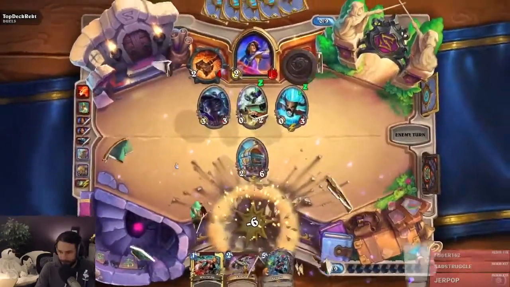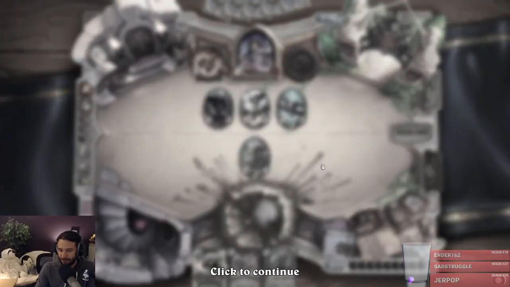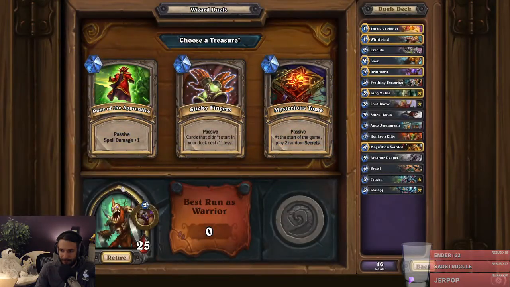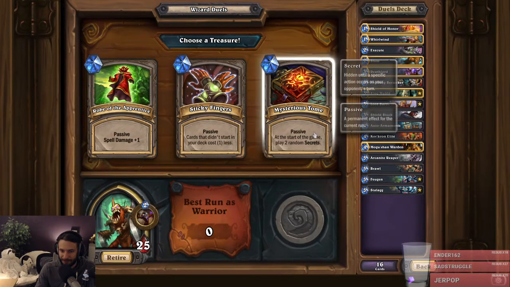And I'm dead. Alright. Okay, let's see what we get here. Passive, spell damage plus 1. Cards not in your starting deck cost 1 less. Wait, at the start of the game, play 2 random secrets. I guess I'll take that.